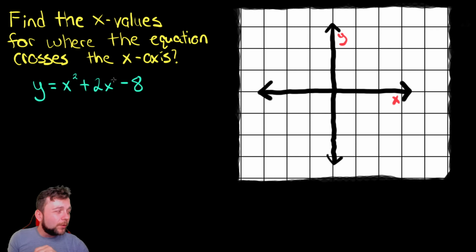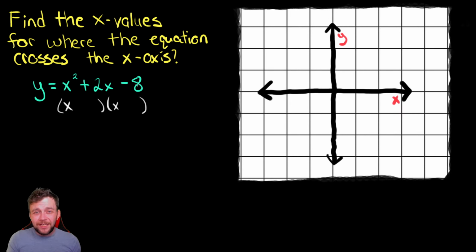So if we were to factor this, I want you to remember it's a binomial. You break this up into two pieces. So we have our two groups, our two parentheses. We'll just go with white on this one. Okay. What times what equals x squared? It is x and x. And then what are the factors of -8 that add together to a +2? Okay. So factors of -8.